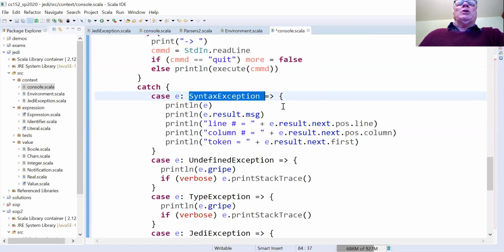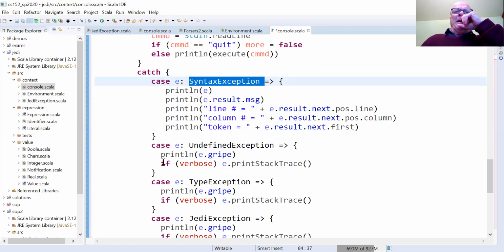So I will catch it here. And more about this a little bit later on, but the exceptions thrown by the parser are really cool exceptions because they tell you exactly the line, column, and token where the thing went wrong. So I'm going to print all of that out for the user.